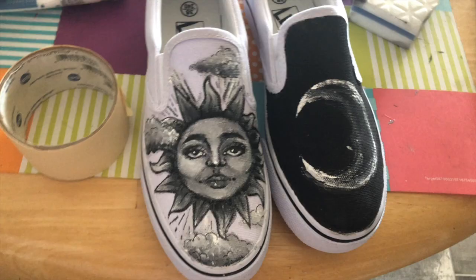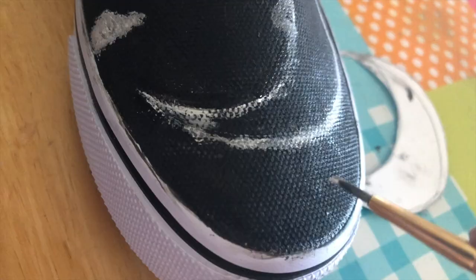Guys, so I just spent like 10 minutes painting the rough outline of the moon. And now I'm gonna basically just sketch where I want the facial features to be. And this is my guide because this is the one I painted earlier.